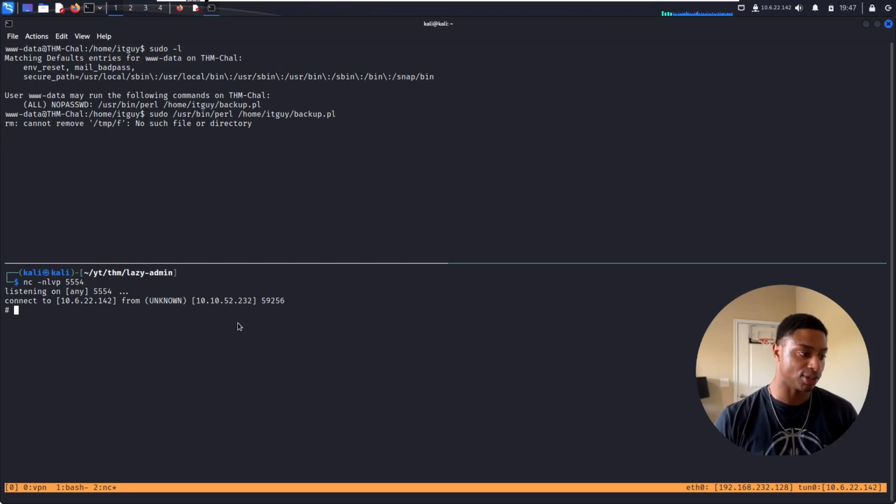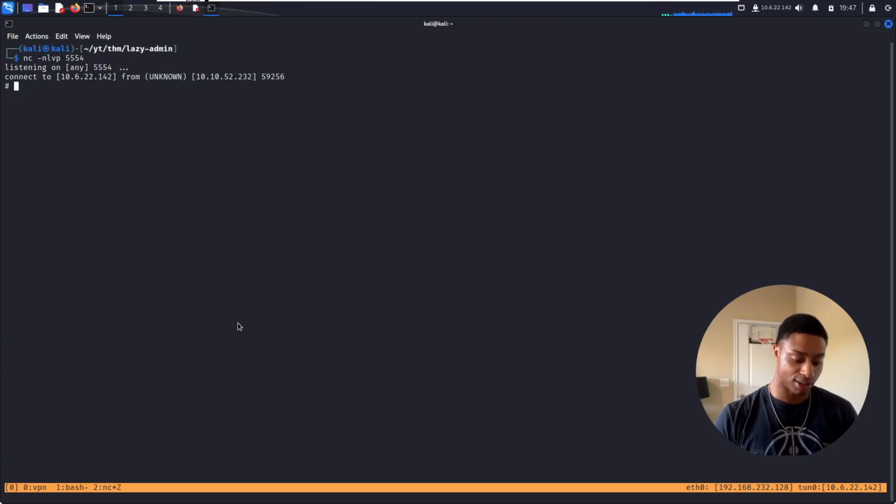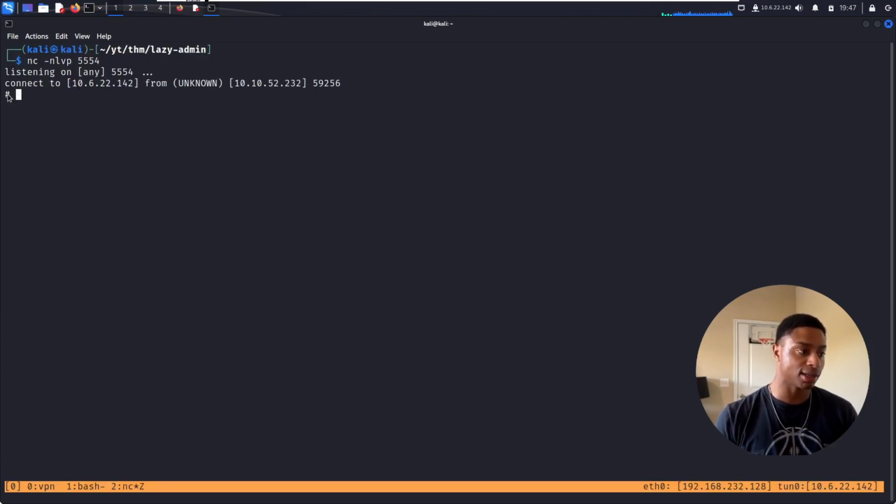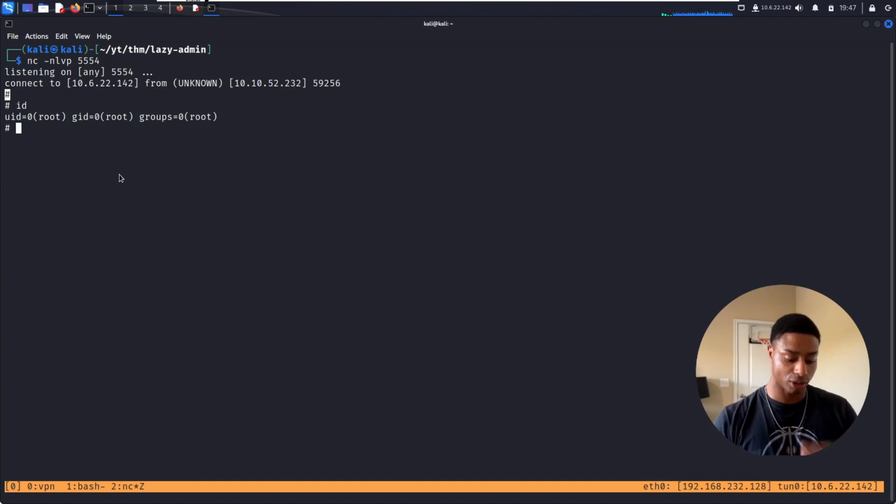no password. You see here, I got my connection, and instead of a $ sign, I have a pound. That's just a neat little syntactic highlight that the root user has. Instead of the $ sign or a caret, it'll have a pound. So that's how you know you are the root user.